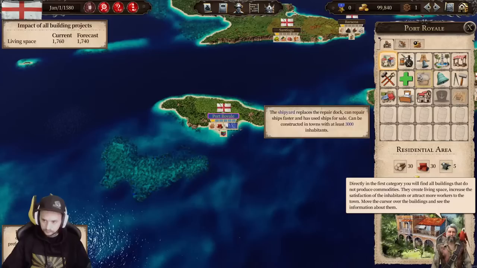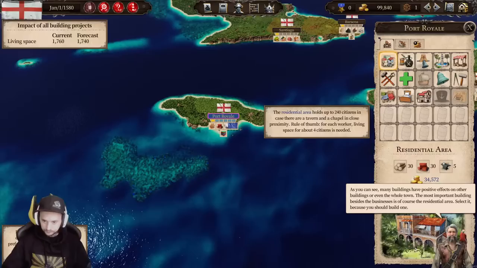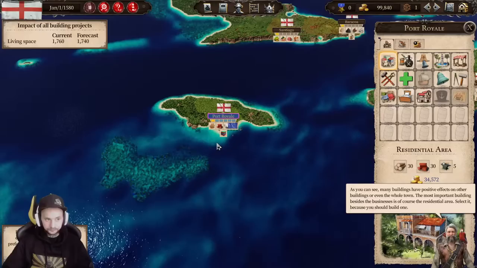Move the cursor over the buildings and see the information about them. As you can see, many buildings have positive effects on other buildings or even the whole town. The most important building, besides the businesses, is of course the residential area. Select it because you should build one.